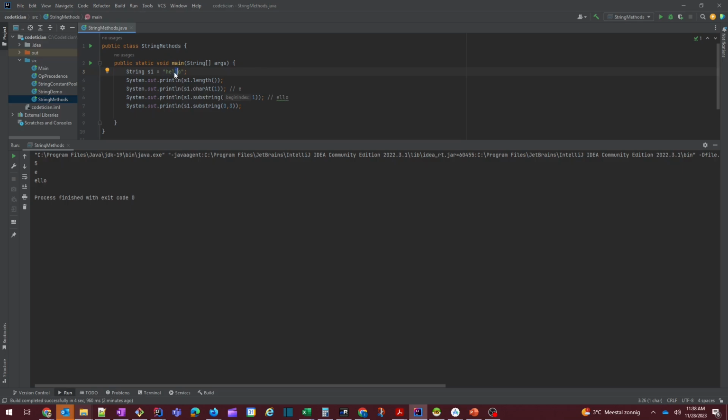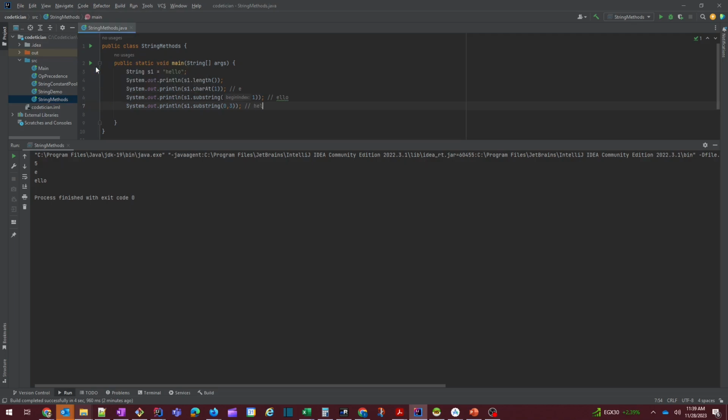So we'll get a substring which starts at index 0 and ends at index 2, because this 3 is the exclusive limit which is not included. So if we print this, it should give us hel.